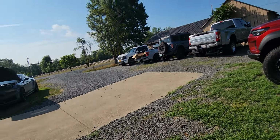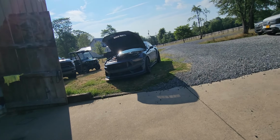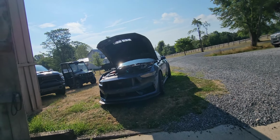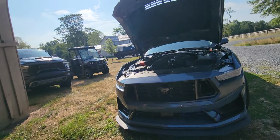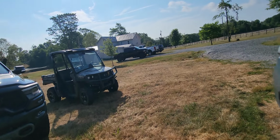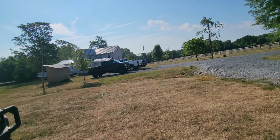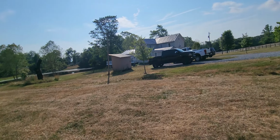But man, we stayed out in the pool until late last night. That pool is so much fun. I'm going to tell you what, I just love my pool. I was out there last night until close to 10 o'clock. It was such a great evening. And I took the Gator out. So the Gator, the kid, and Brian, the dogs, we were all blasting around. And the Gator, we were blasting around the Talon.